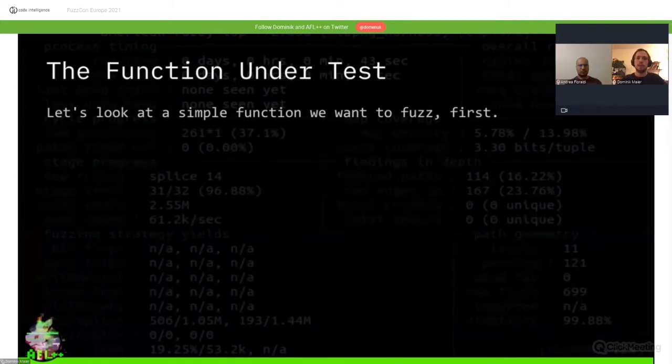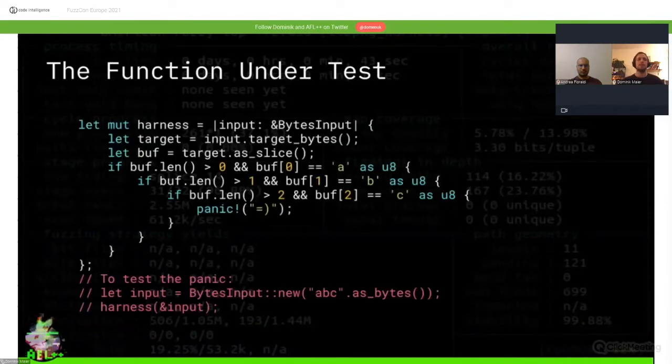The one thing that every fuzzer usually has is some kind of target. So in our case, this is a simple function. And this simple function, this is Rust. The whole library is in Rust, but obviously you can also fuzz C, C++, other things. But for now, you will have to get used to Rust for this talk. I'm sorry. But you can trust me that this function just takes an input and then checks if it's ABC. And if the input is ABC, it crashes the program. So that's all this does.